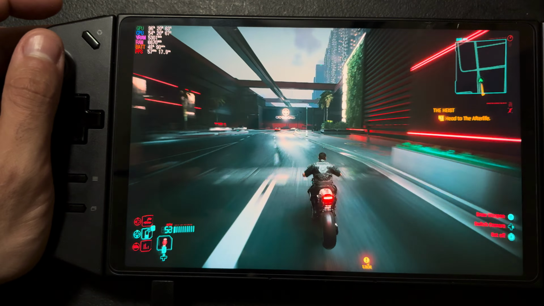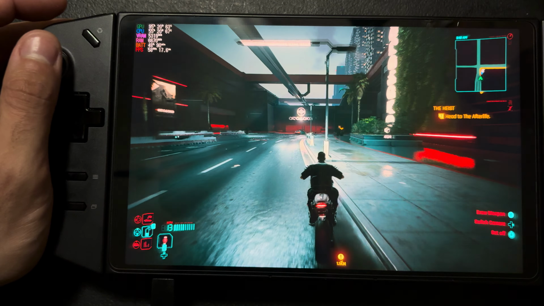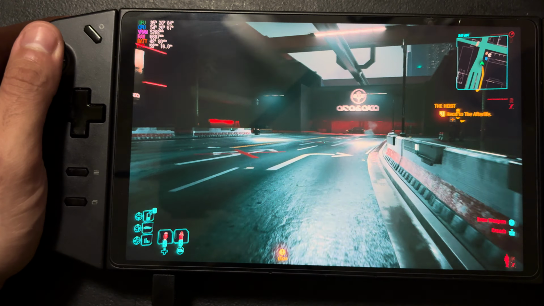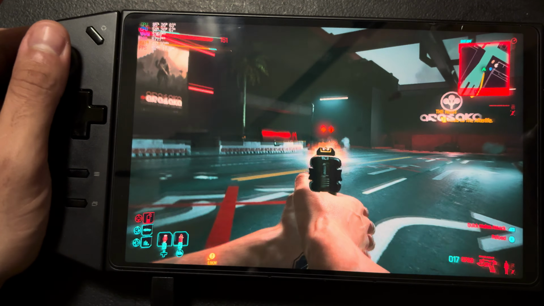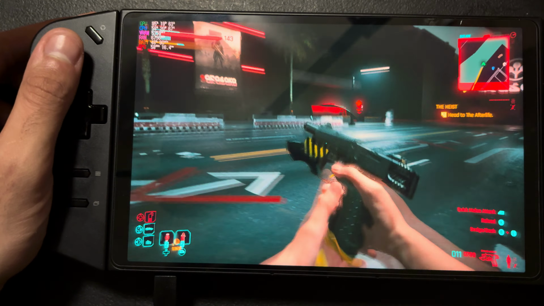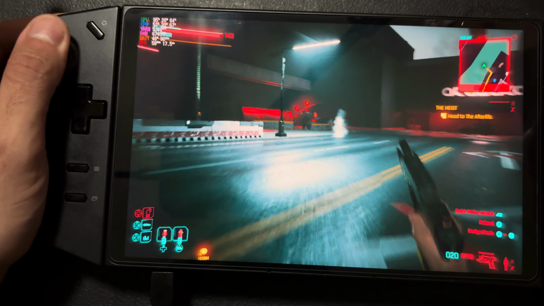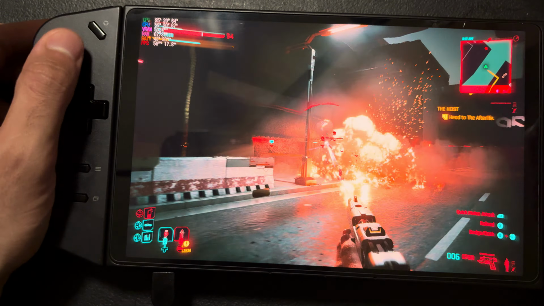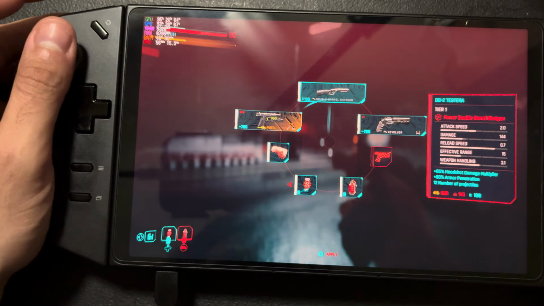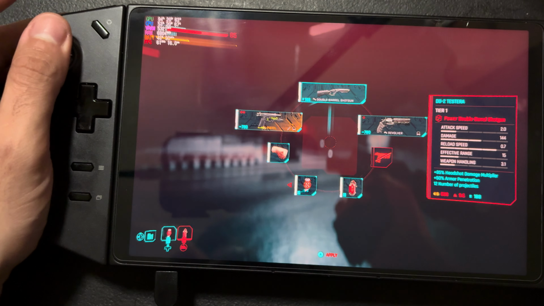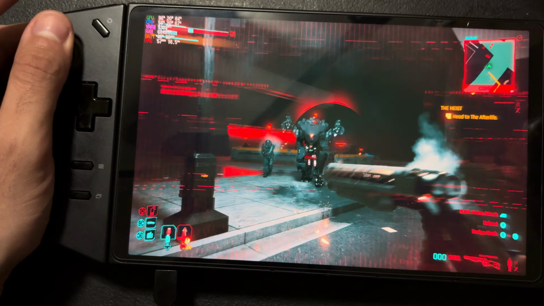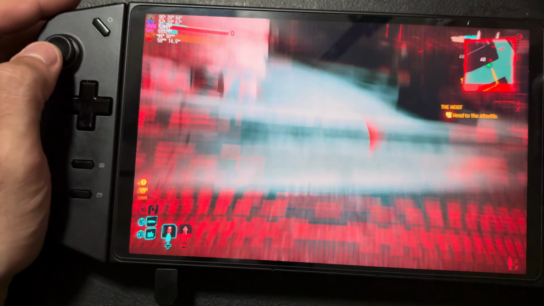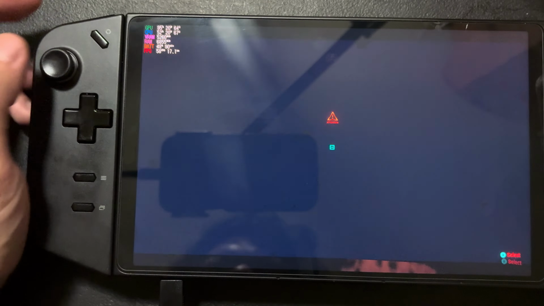Let me show you. So yeah, I'm not an expert on this game. I'm just showing you, since it's impossible to play like this, but you have an idea of the FPS here.